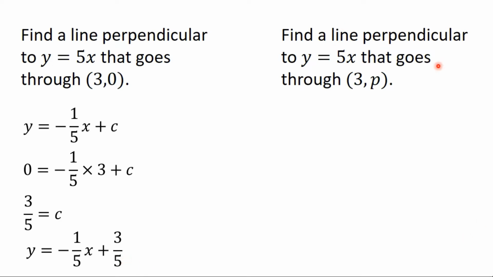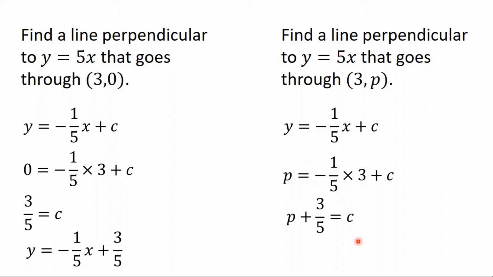And as a final example, find a line perpendicular to y equals 5x that goes through the coordinate 3, p. I again know that it's going to have to be of the form y equals negative a fifth x plus c, because my gradient has to be the negative reciprocal of 5. So it's just the c I'm trying to find, and I'm going to find c in terms of p in this case. I'm going to substitute in 3 and p. So x equals 3, y equals p. We get p is negative a fifth times 3 plus c. Again, a fifth times 3 is still 3/5, so I need to add 3/5 to both sides. Get that c is equal to p plus 3/5. So my equation is y is negative a fifth x plus p plus 3/5. So again, notice that this form here with p equals 0 would give me this equation. So this is just a special case of what's going on over here.